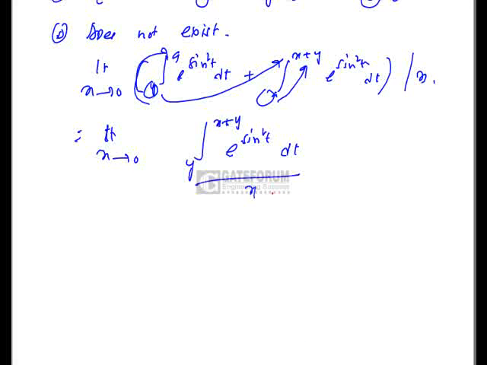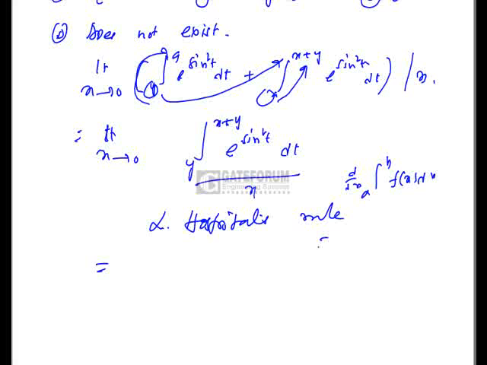Now in order to find the limit of this expression, I'll use L'Hospital's rule. So I will differentiate numerator and denominator separately. Differentiation of the integral from a to b of f of x dx is nothing but f of b into f dash of b minus f of a into f dash of a. So here b is nothing but x plus y, a is nothing but y.